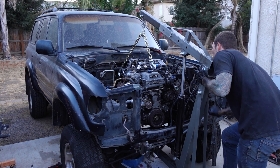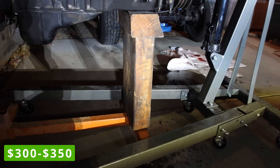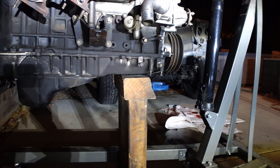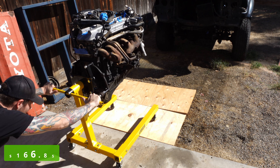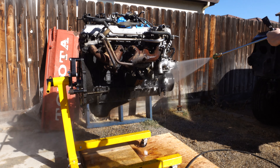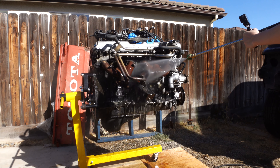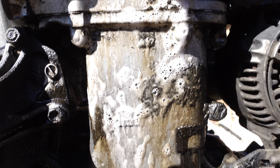I needed some tools to aid with removing and rebuilding the engine, and while I can't remember everything, I'll toss out a generally close number of $300 to $350 for tools. I also needed a new engine stand because the one I had was not capable of holding this motor — it's very heavy and very long — and that new stand from JEGS was $166.85. These are not parts for the Land Cruiser, but they are related to the build, so I'm adding them into the total cost.